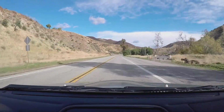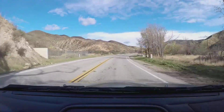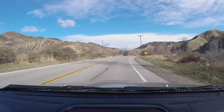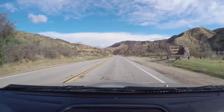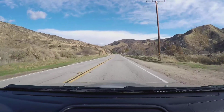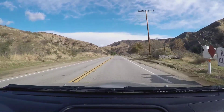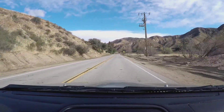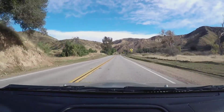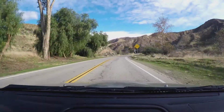I think that's largely due to the coilovers in the car. This road in this car, when it was stock on the blown shocks and the old springs, was kind of unruly. The back end was all over the place. It was hopping around. It was swinging left and right. It just didn't know what it wanted to do. So this is the first road I drove with the coilovers on it, and it totally blew me away how much grip the car actually had when it had good suspension on it.